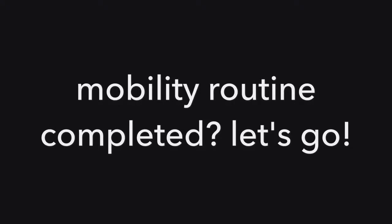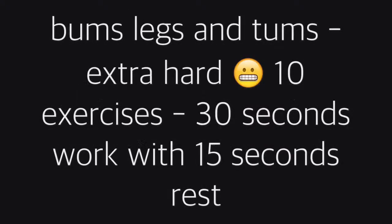Okay, so please ensure that you're doing your mobility routine and let's go. We have got bums, legs and tums extra hard session. 10 exercises, 30 seconds work with 15 seconds rest.